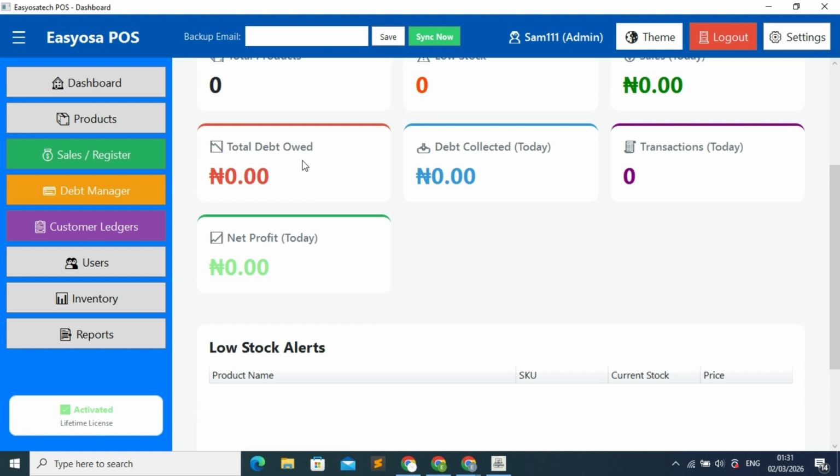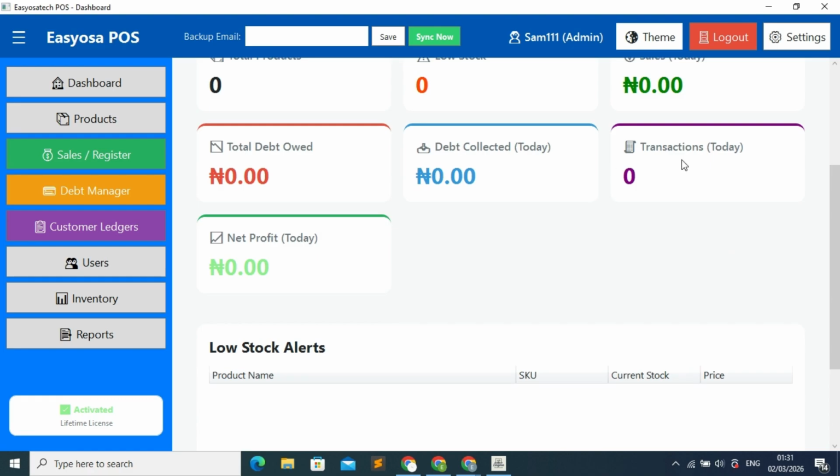So any of your customers that you send product to that they've not paid, you can actually have their record. So here it will display the actual amount that your customers are owing you, and if any of your customers pays, it will display the amount of debt paid, or debt collected, right here.